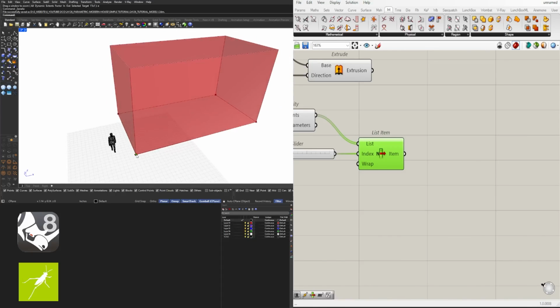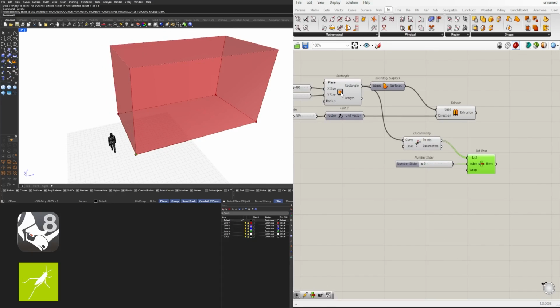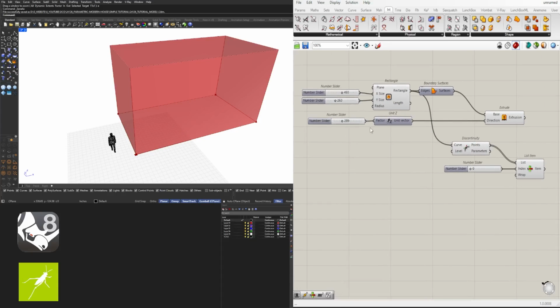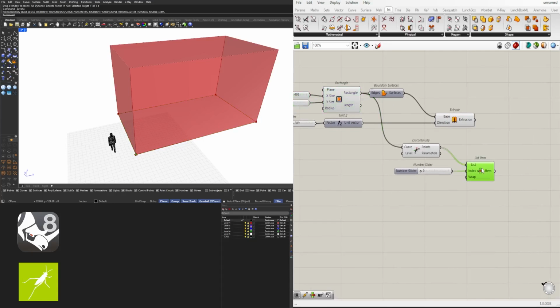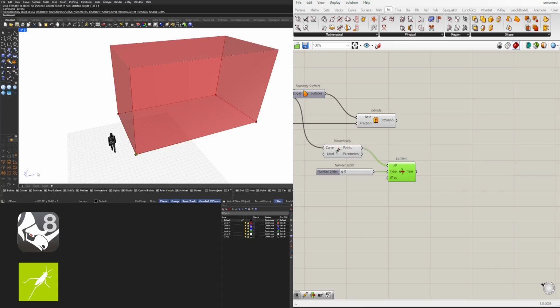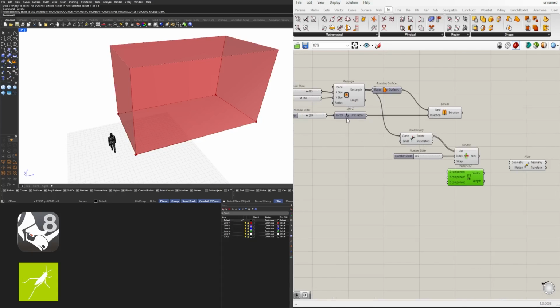Now we're going to be creating another rectangle. Now we can use this rectangle component, and it's going to be creating it in the positive direction, or we could also move this point to create a rectangle. What I'll do is actually, I'll be taking this point and moving it here in positive X and positive Y. So I'll go here to move. And then I'll bring in a vector X, Y, Z. The reason why is because here you only have one direction, and here we can plug in more than one direction.